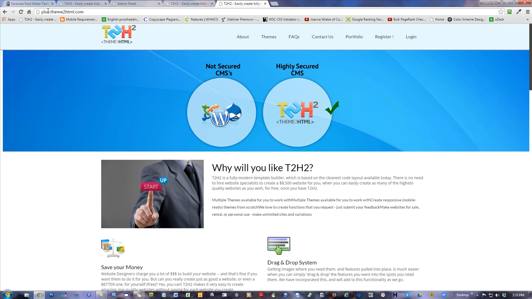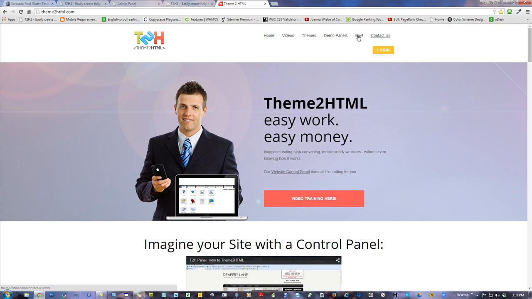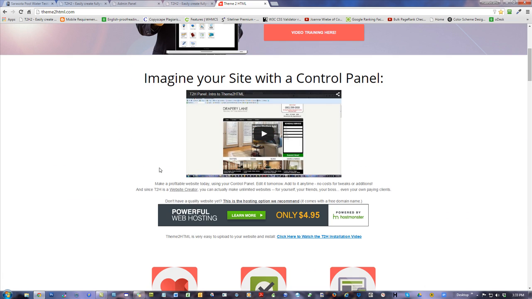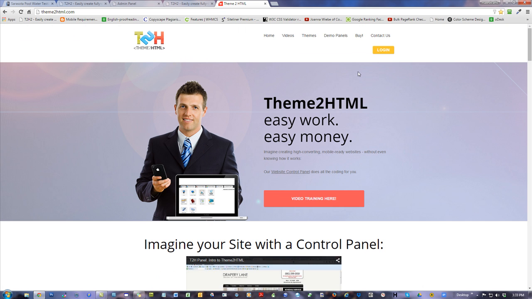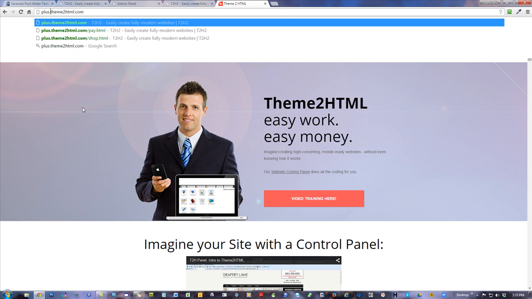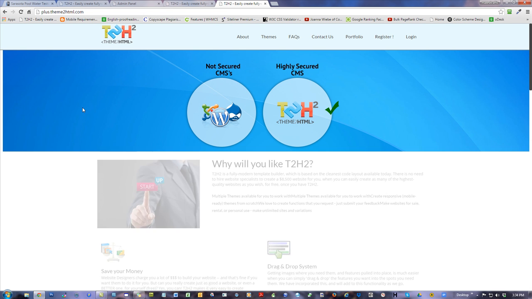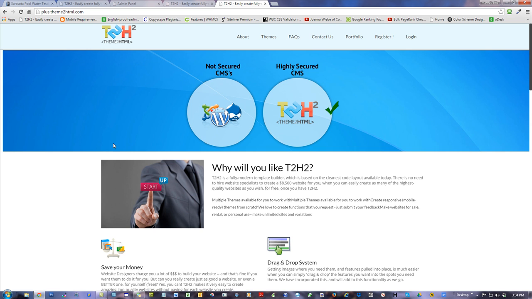If you want to get it, go not just to theme2html.com. If you do that, you're going to be on the front page, and right now that's where you would buy the original theme2HTML system that we have. And that's still there, and it's still useful. That's okay. But if you want to do bigger, better stuff, get to plus.theme2html.com. No www. You can't have anything like this. That's too many dots. There can only be two dots. plus.theme2html.com. And when you go, this is what you see. And this is what you would get.